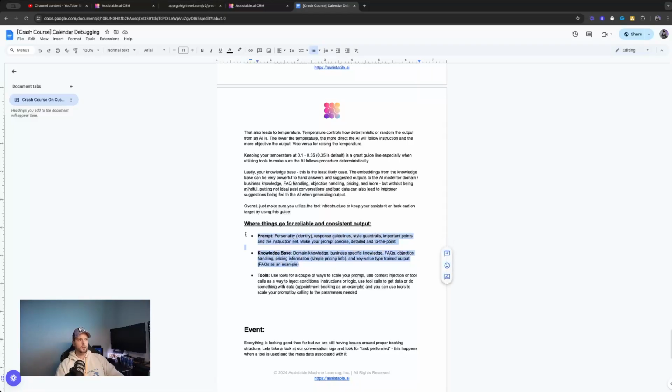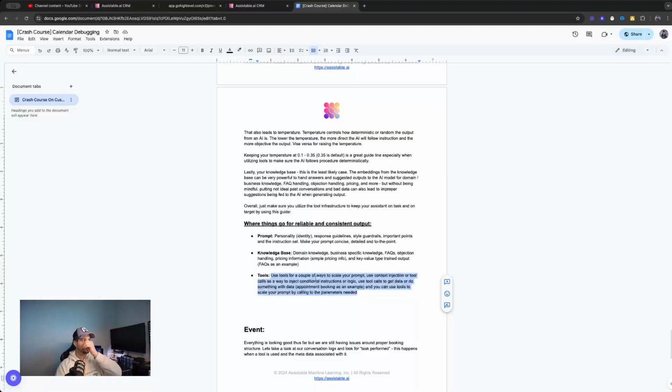And anything other than these two things right here, if you want to pull true, live data, live context into a conversation, that's where you'll use your tools, either through a context injection, which would give you as a workflow action in GoHighLevel, or you can use a tool call to call a third-party data provider. It can be Google Sheets, it can be Airtable, it can be any live data set where you can take information and bring it back in. It could be even a Bing or Google search.